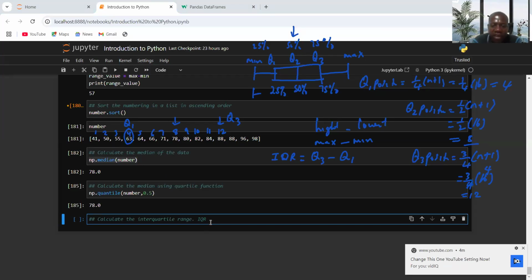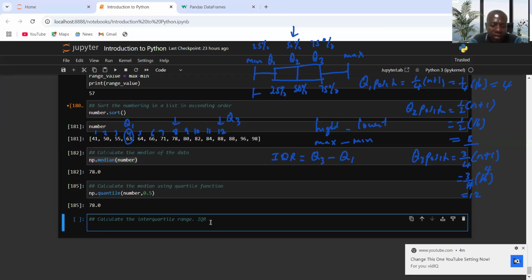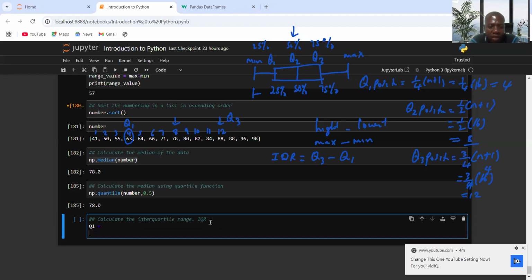You can either say, let's calculate the lower quartile, which is Q1. Should I call it Q1? It's fine, I can call it lower quartile or Q1. Let's just call it Q1. And after that, we need Q3.